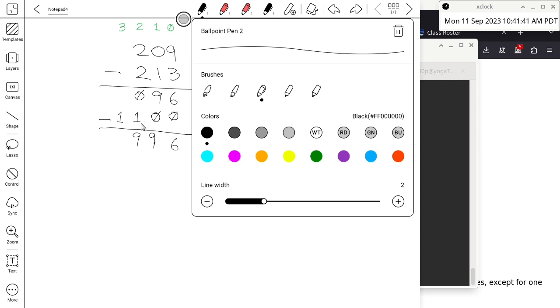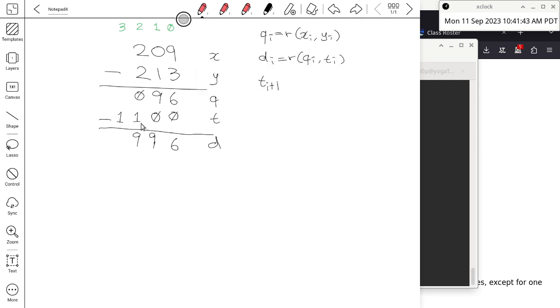So I'm going to pick a different color. We'll start with red. Okay. So this 0 is given. Okay, let me show you which one we're talking about. This one is given, so we are not concerned about how we got that zero because it's one of the input to the entire system. This zero, on the other hand, is because there were no borrows from 9 minus 3, nor is there one from 6 minus 0. And that is the reason why we put a zero here.